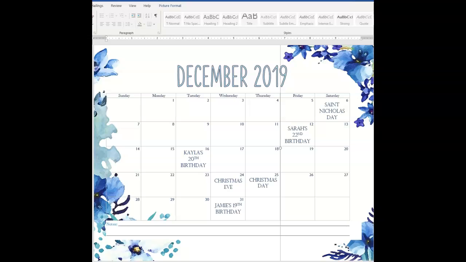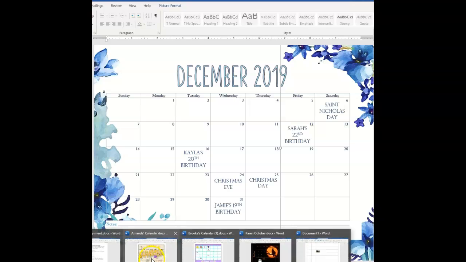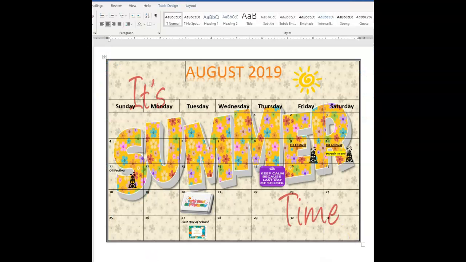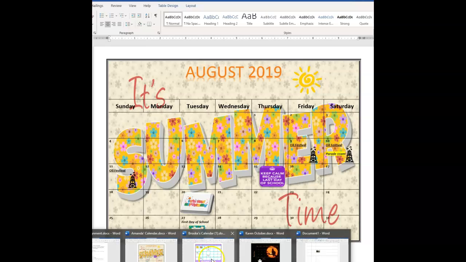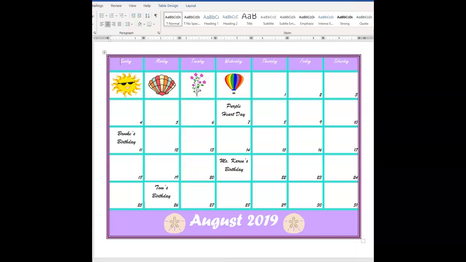Here's one for the month of December that was created by a student. Here's an August calendar. So they have the word summer in the background. That's sort of a cool look. An August calendar.